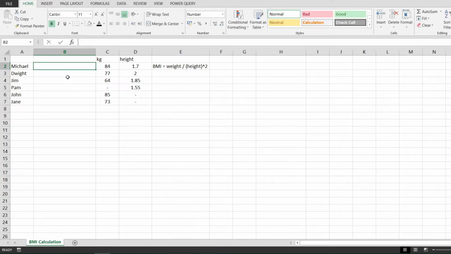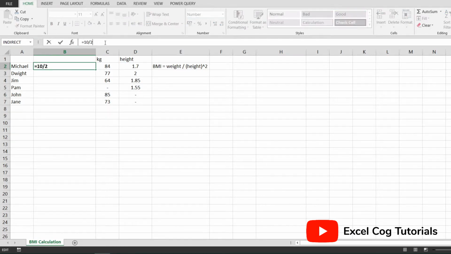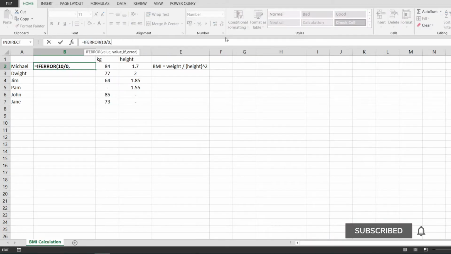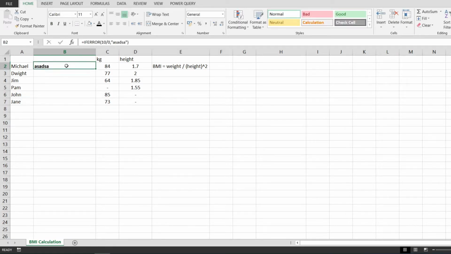So in this case, this function takes an expression which is something like 10 divided by 2, and this returns 5 over here, but if we were to divide 10 by 0, it will get a div error, and for that we use the IFERROR as a wrapper on this expression just to catch some potential error that we might get. So in here, instead of getting the value error or the div error, I will get this string of text that I've entered in here.